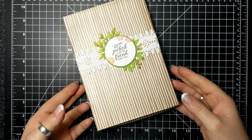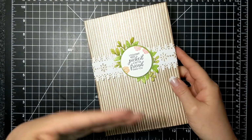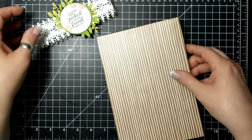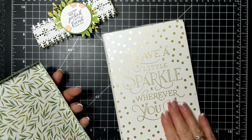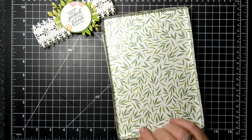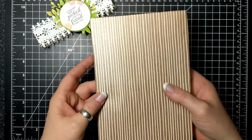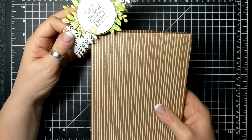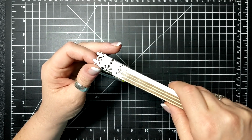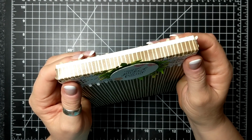Hi everyone, it's Suzanne here, and I have a very nice gift idea for you today. So it slips off like this, and then inside is a little journal. Now I'm using this beautiful paper from, let me see if I got the name right, Frosted Floral Designer Series paper, and this is out of the new catalog, and this is Whisper White. And this little belly band is from the Delightfully Detailed Laser Cut Designer Series Paper, and you can get that now.